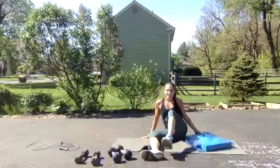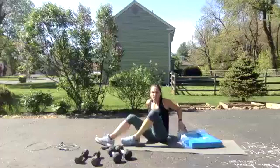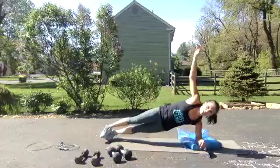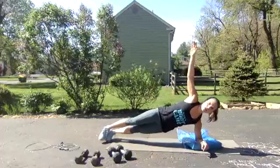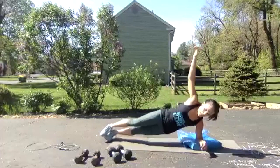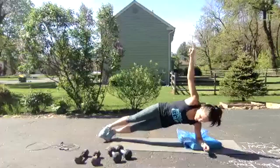Keep it here. Oh, this is cheating, but it gives me a little extra cushion on my elbow. Hold it up in that side plank. I'm out here on the pavement. Squeeze your tush. Your chest is out. Your shoulders are stacked. And we're going to dip up. Drive that hip to the sky.